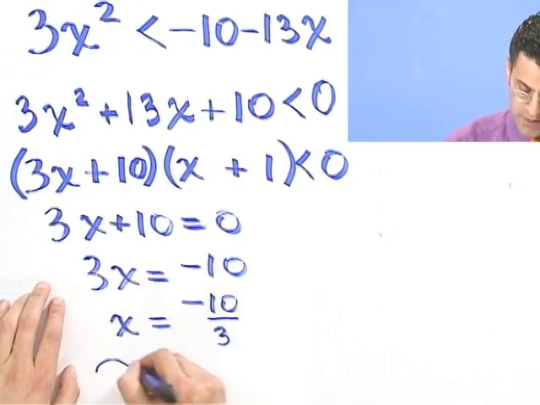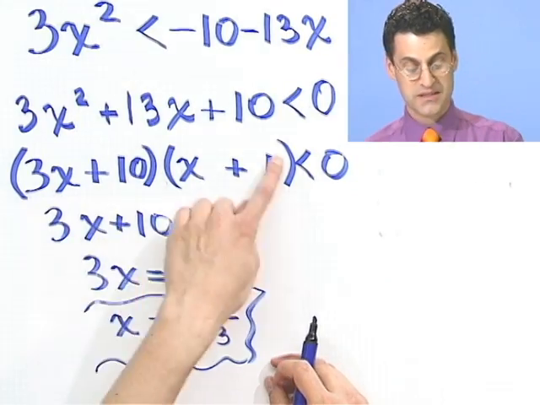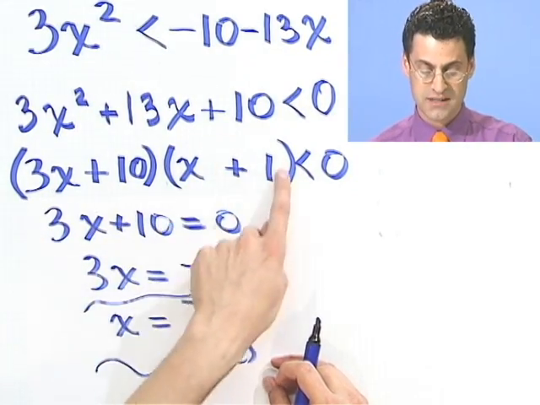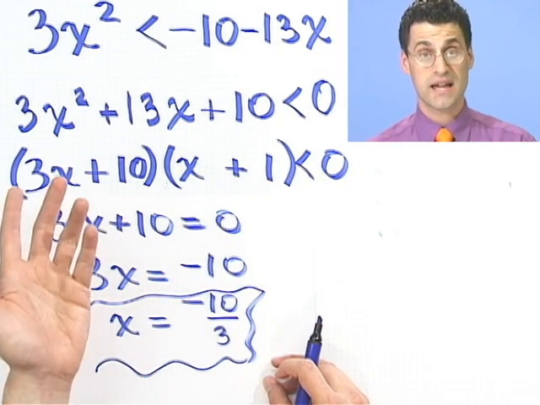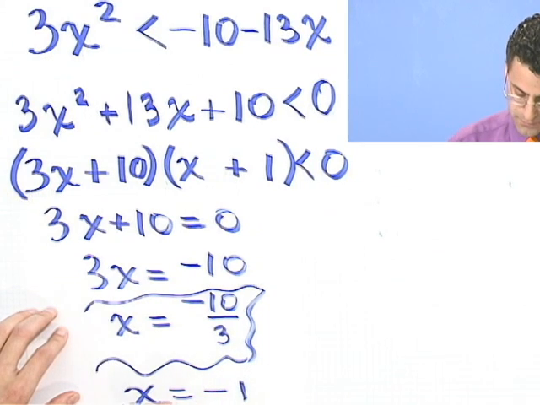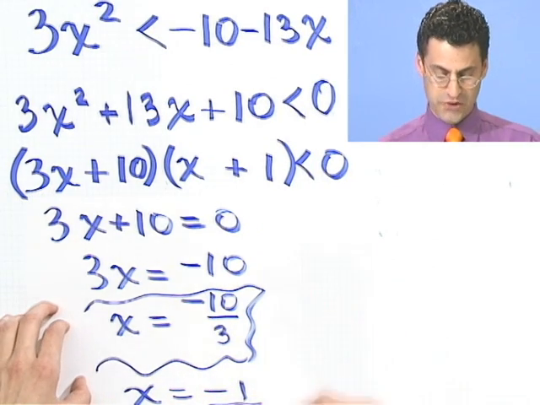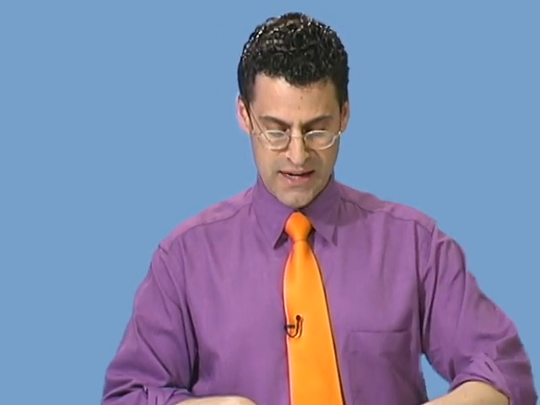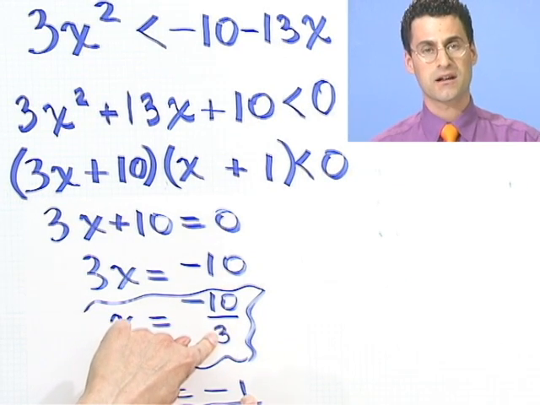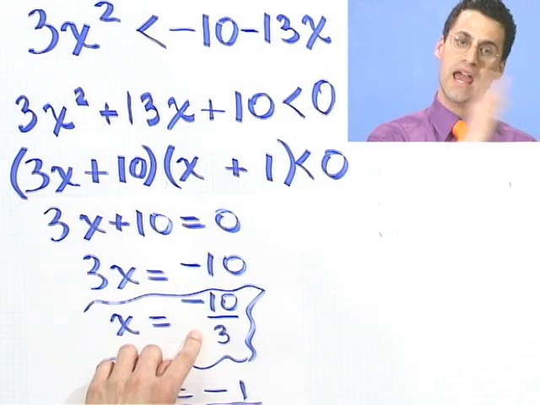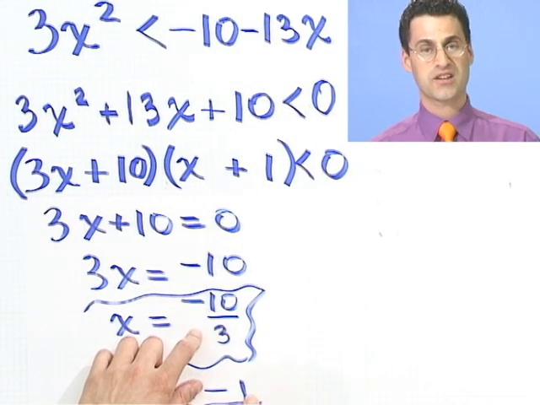So -10/3 is one place where in fact this thing will be 0. The other place is when this is 0, but that's actually pretty easy to see. x + 1 equals 0 when x is -1. So the other point is x equals -1. So now let me plot those two points on a number line. Now let me ask you a question. What's going to come first here? Is -1 bigger or smaller than -10/3? You might think -10/3 is bigger, but remember these are negative things. So -10/3 is way, way over, right? And -1 is actually pretty close to 0.